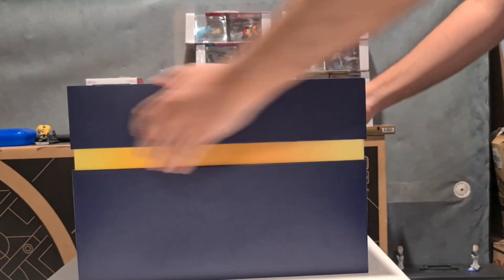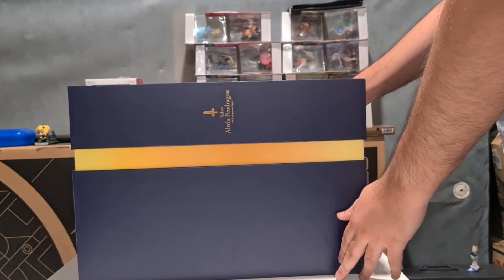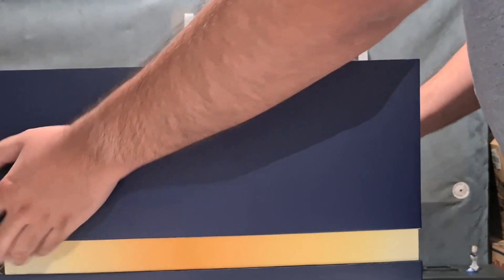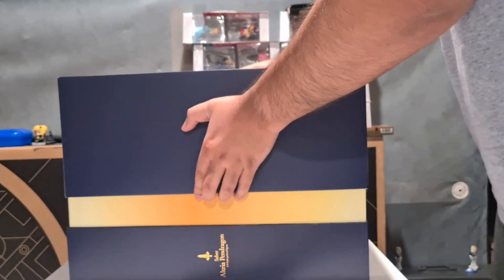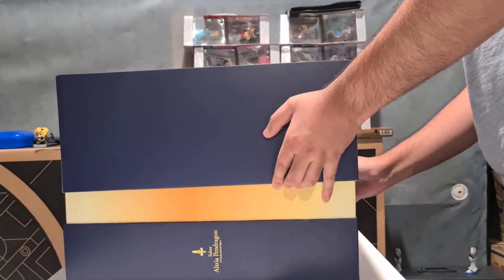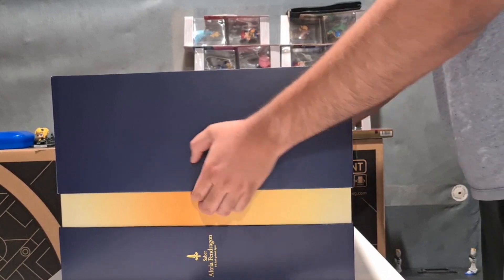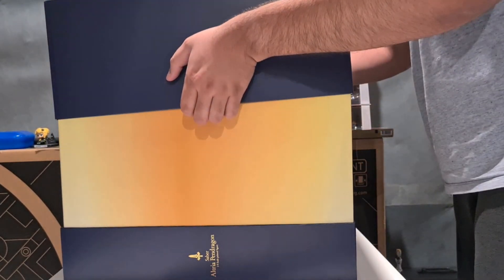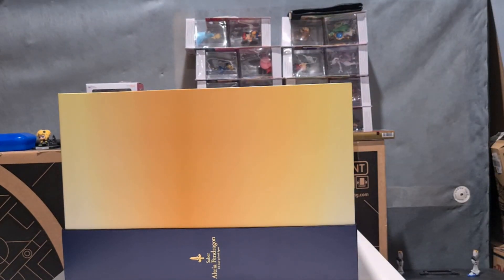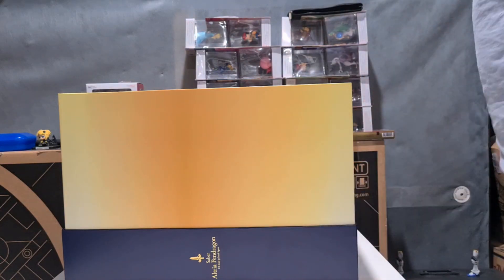Going to have to stand up for this one. I think the other one opened from the back, so let's try this way. Here — who shall pull the saber from the box shall become king of Fate Grand Order. Maybe that's where all my luck in the rolls recently has been coming from. Yep, this is in fact the right way to open it. You'd think you should open it from the picture side, but I guess not.